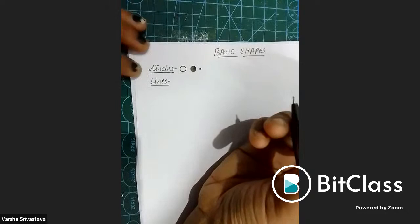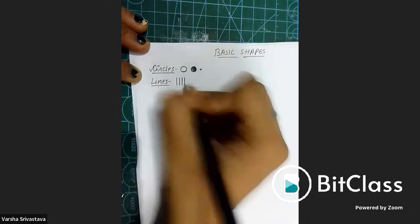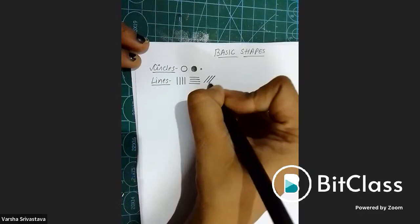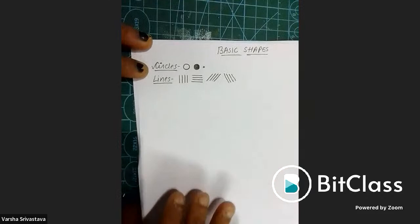Secondly, I'm just going to make the lines. So these are the straight lines or vertical lines. These are the horizontal lines. And then these are the slant lines or tilted lines. They are also known as diagonals. You can make arrows and write the names, whatever I'm telling. Now, next, I'm going to make the crosses.